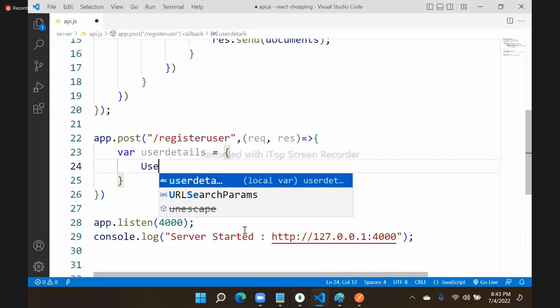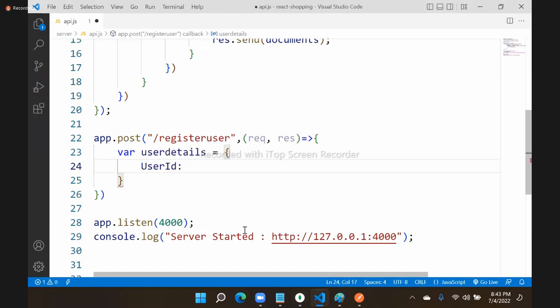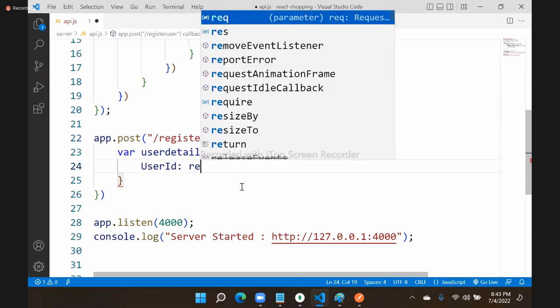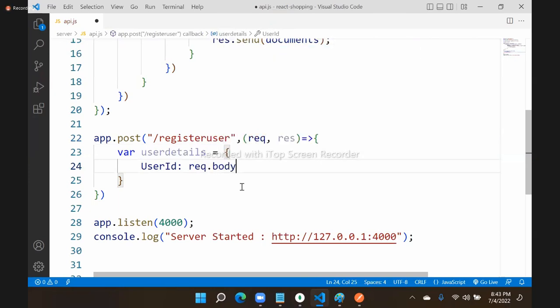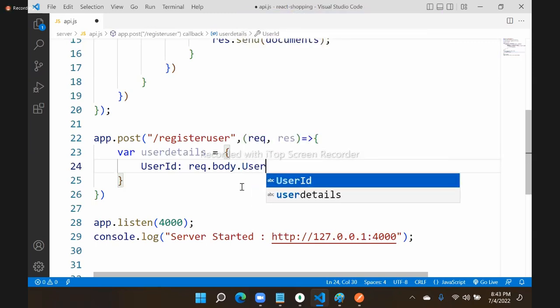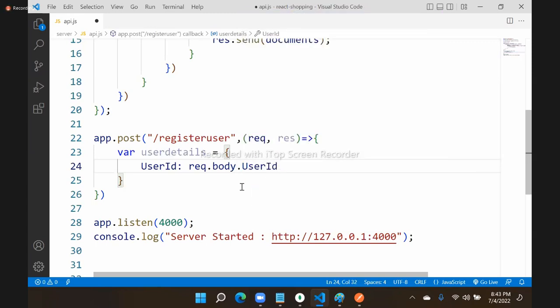So we will write here user ID. From where to collect this data, and who will collect this data? This is done by the request object. The request object will collect the data from the form body. What is the key? Form body is a key value collection. The element name will be user ID. We give the same name. So form body is a key value collection. With this key, we will design a form later, right?